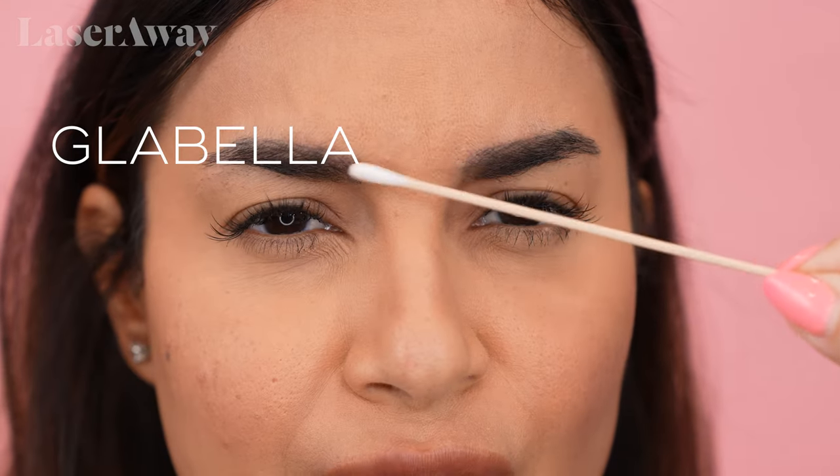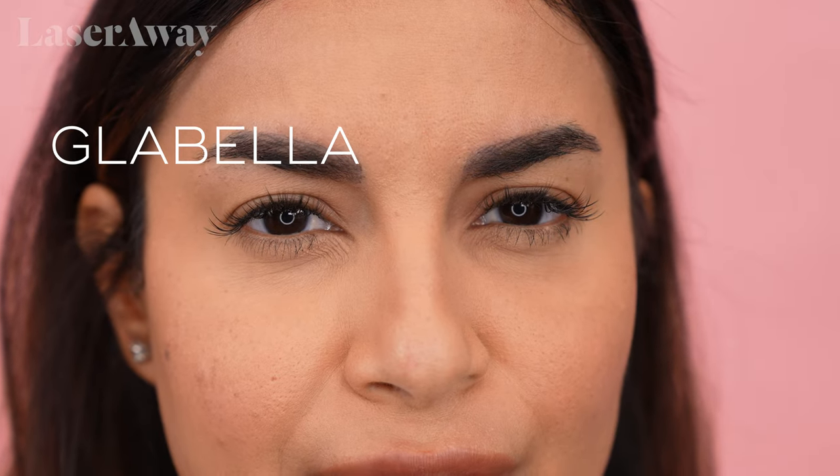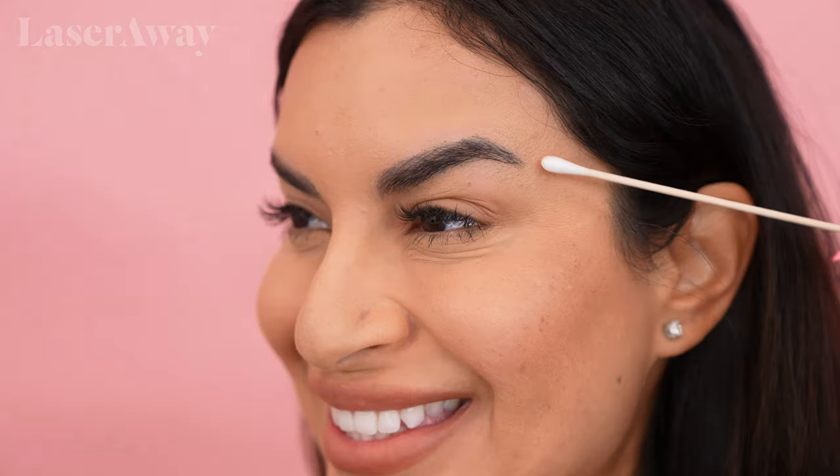Do you ever do the area between your eyebrows? I have, yes. Is that something you also want to get done today? Yes. And what would be interesting is maybe seeing if you think I should accentuate my eyebrows a little bit more — make them higher, lifted — or just leave them as they are. So with Botox or any neuromodulator, because we have multiple kinds here — Botox and Xeomin — we can actually relax the muscle right here around the eye and that kind of helps give the eyebrow a lifted look.